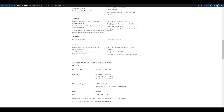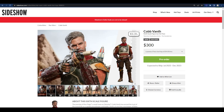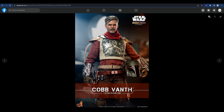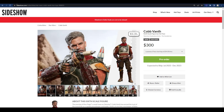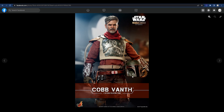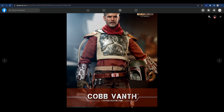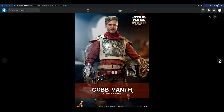I don't really like going over the photos on Sideshow because when you try to zoom in you lose the detail, so we're going to kick it over to the Hot Toys Facebook where we can zoom in and get a bit more detail. For $300, let's look into the photos. First things first, I was wondering if the armor and gauntlets could come off and reveal a fully developed shirt — because if that's the case we could have both a Season 1 and Season 2 version of Cob Vanth. I'm also wondering if we'll have detail inside the helmet similar to the Boba Fett release.